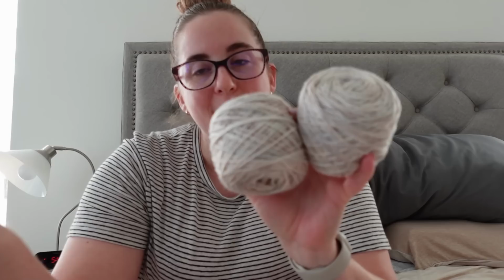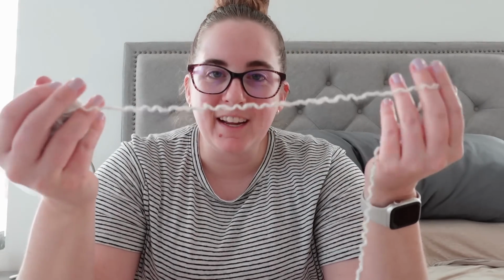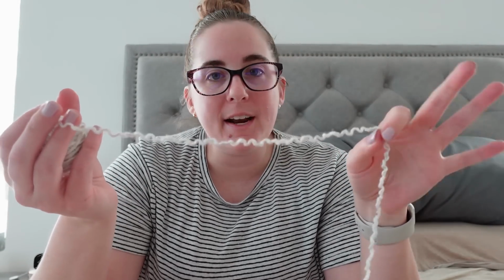I've got the first sleeve ribbing all frogged, and I'm actually going to cut this yarn off and not use it to re-knit. I will only use it if I run out of this yarn. The reason I'm doing that is this yarn has not been knit with yet, so it's nice, straight, flat yarn, whereas you can see this is all crinkly because it's been knit up in the shape of ribbing for, well, I finished this in December, so for 9 months. You could knit with this, but in the stockinette especially, you'll be able to tell that it would be a little bit squiggly. And yes, it will block out, but it'll just be a nicer fabric if we knit it with this. So that's what we're going to do. I'm just going to cut a long tail and I will eventually weave this end in.